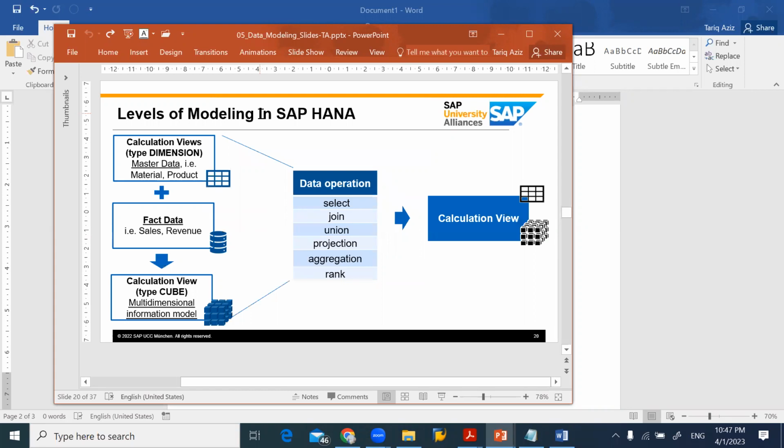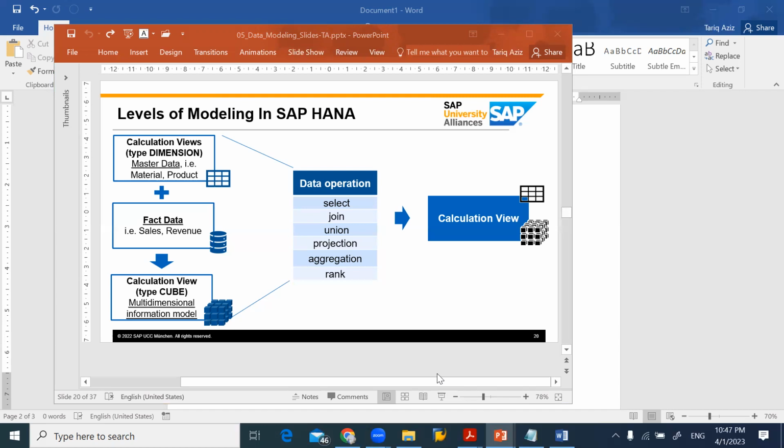If you see the level of modeling in SAP HANA, we have the calculation view. Okay, guys, please write in the chat: the calculation view has 2 types. Can you please name those 2 types in the chat?